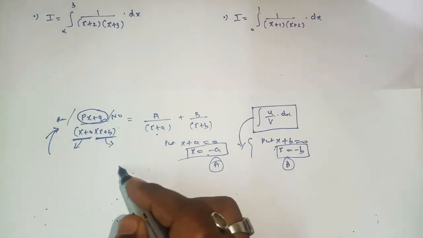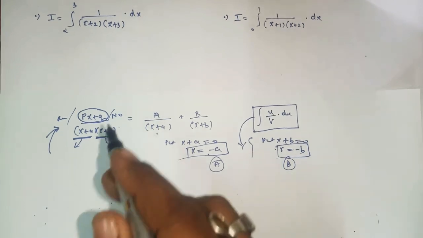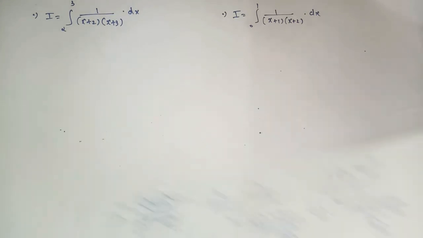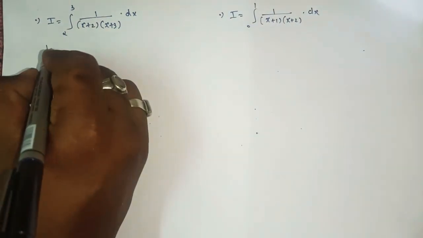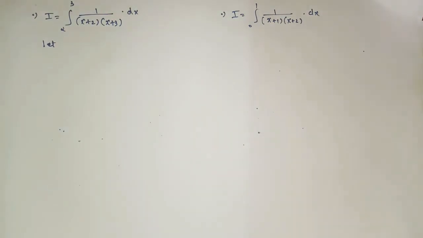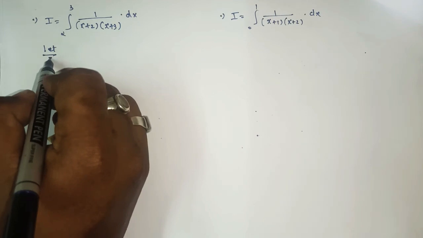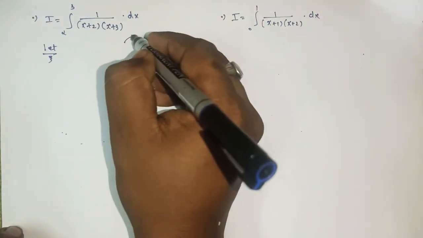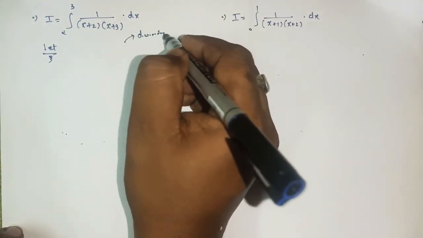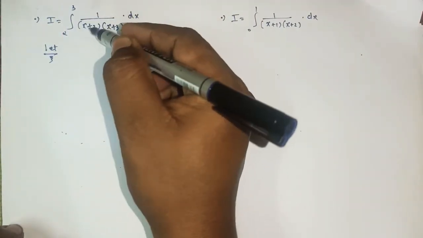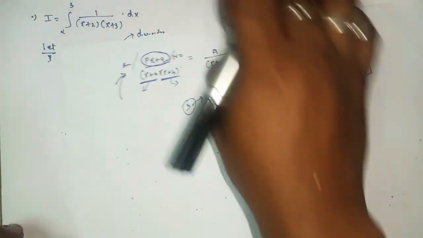In partial fractions there are also three subtypes, in which this is the first type. Now we'll see exactly what you have to do. Here we know that first we'll take let. While taking let, we are not differentiating with respect to x, we are just taking let to break this format in this part. Yes or no?